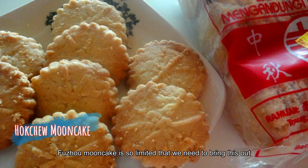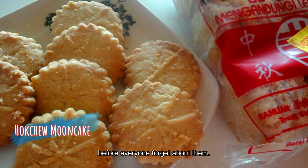Fuzhou mooncake is so limited that we need to bring this out before everyone forgets about them.